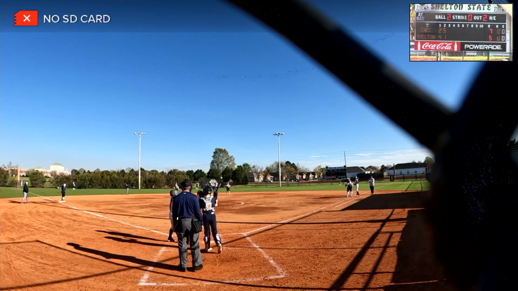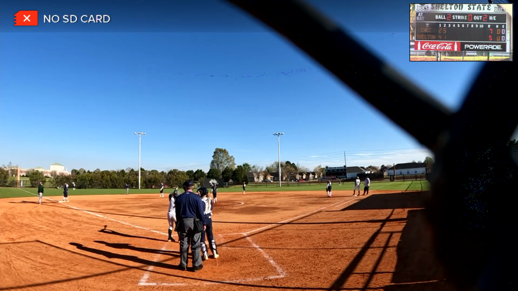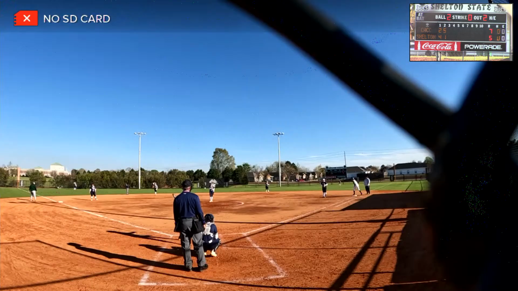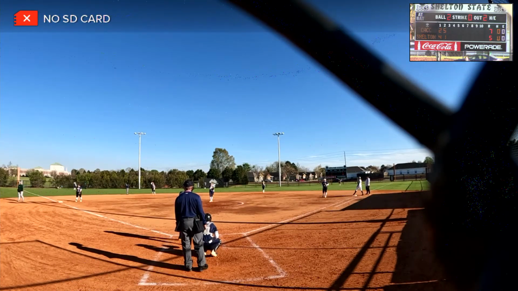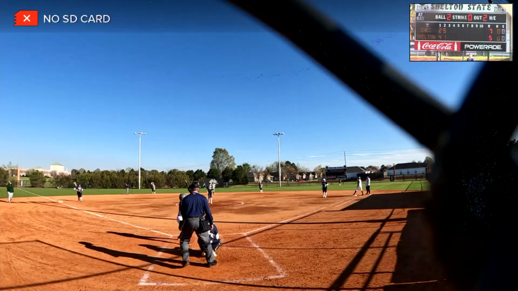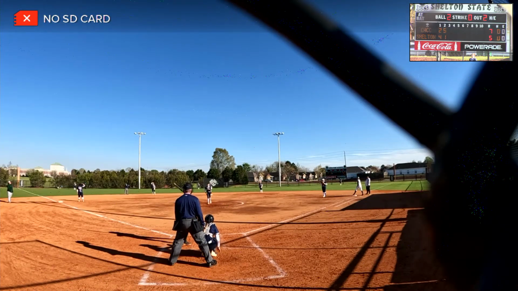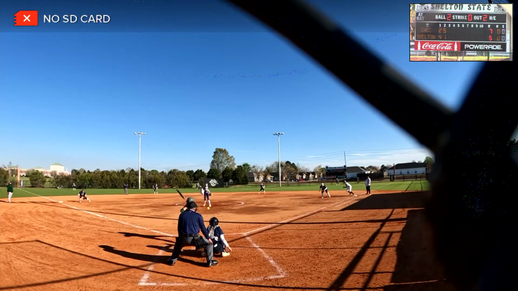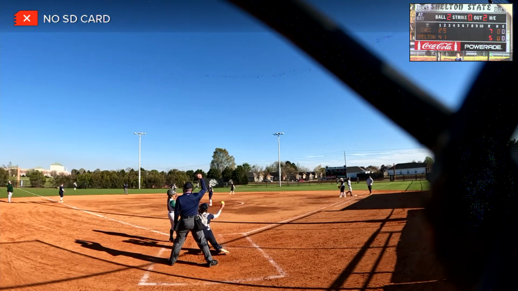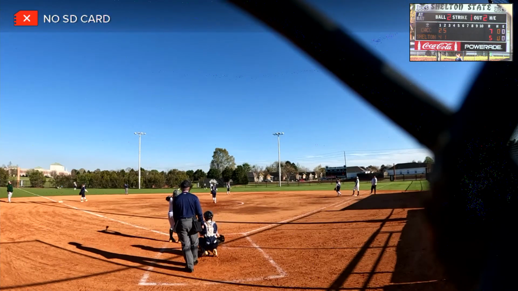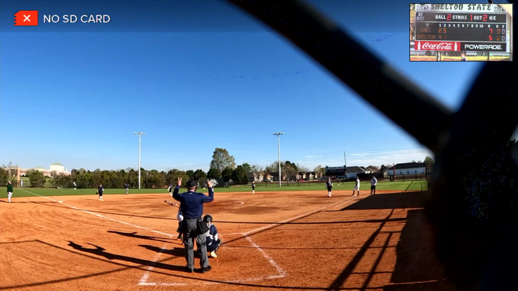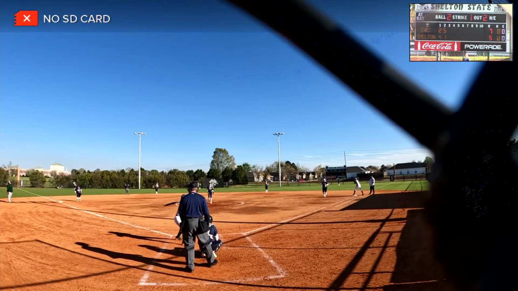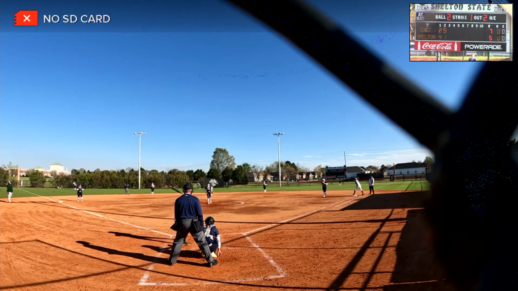That's a ball. 2-0. Here's the 2-0. That's a strike. Now the 2-1 pitch.